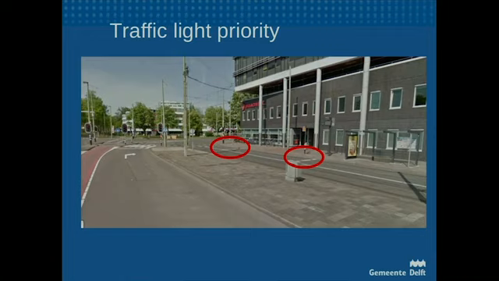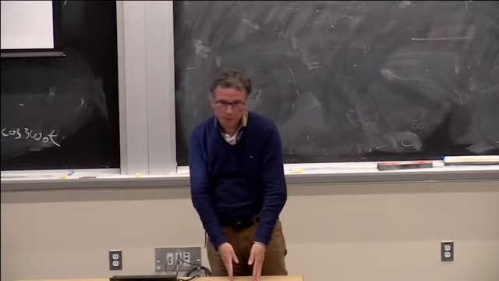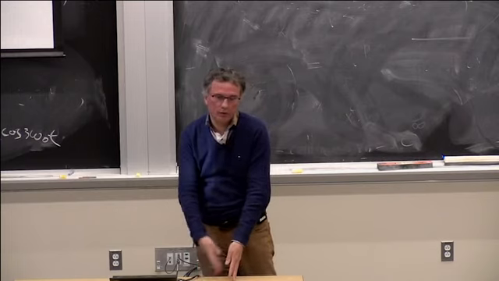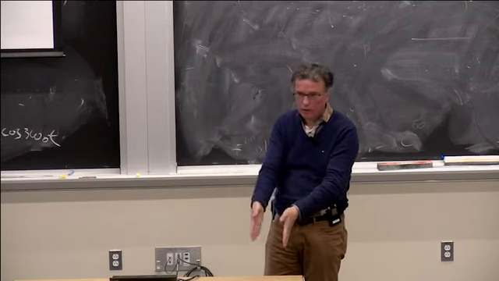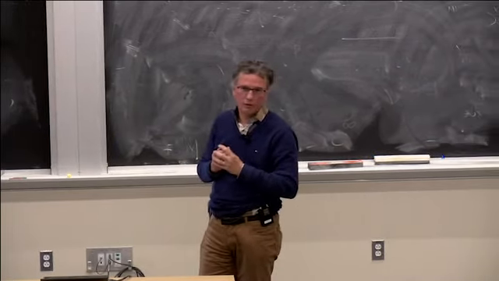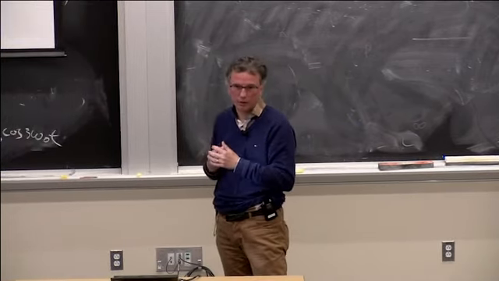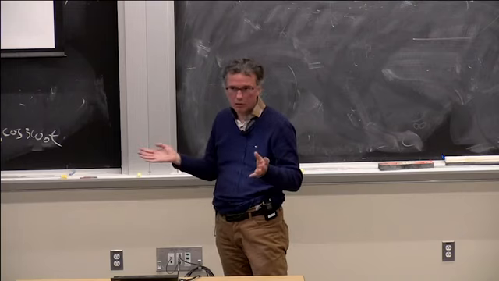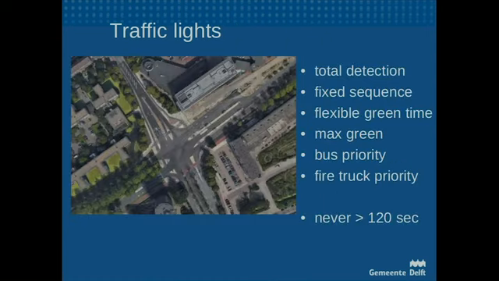And what this system does, he will not break off all the other signals. He says, oh, I finished my phase. I then add in a phase with public transport, and then I continue with all the rest. I don't take out any time from the others, I just merge in a priority for the traffic lights. So this intersection has 4 phases, so there are 4 chances to give him priority. So the waiting time is not the full cycle, but only a quarter of it. That's how it works.